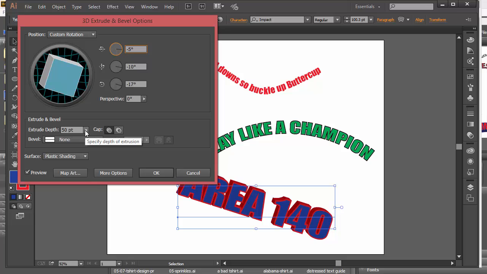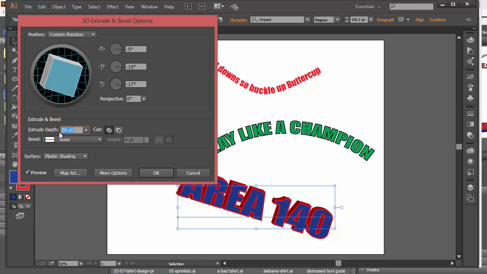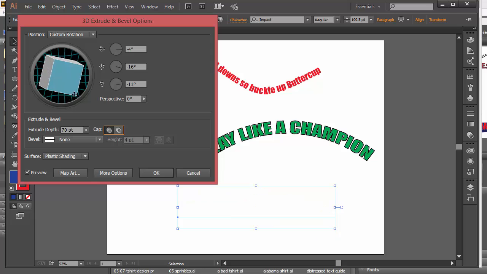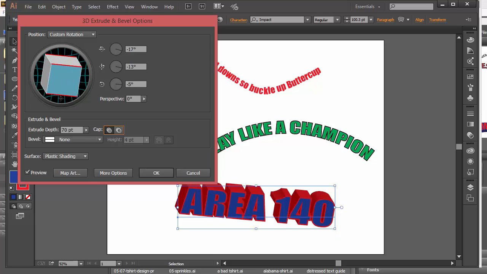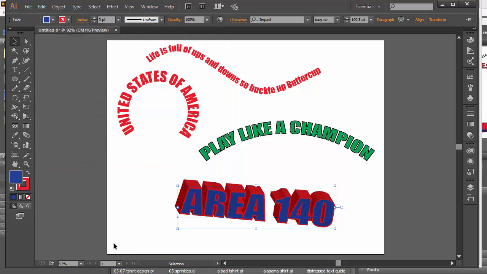Now, here's one. You can increase the extrude depth a little bit, but I really encourage you, don't go hog wild on this, because that's the kind of thing that makes Illustrator crash. People will come along here and say, I'm going to put like 5,000 in here, and then Illustrator crashes. So I wouldn't bump it up a ton. Maybe I'll put 70 there, and if I hit tab, you'll see that it's a little bit thicker than it was, not a lot. All right, so when you've tried this out and you're happy, click OK right here.